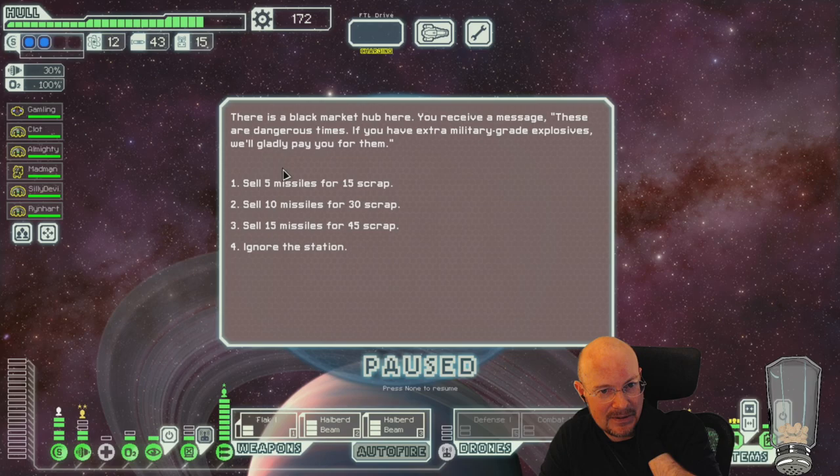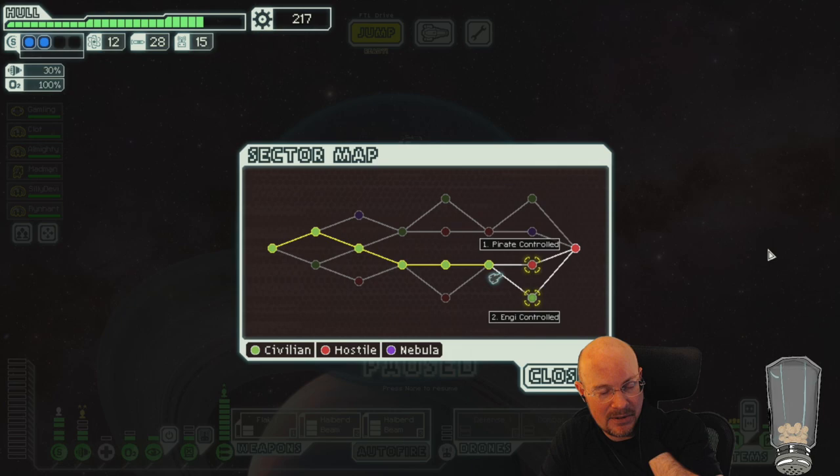Have all of my missiles, yes. Hard or Engi? Let's go to Engi for stores to find crew-killing weapons.